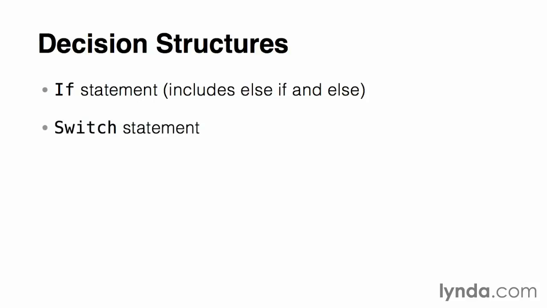Another cleaner way of dealing with multiple conditions that we want to test is something called a switch statement. And a switch evaluates a bunch of different cases, and each one of the cases is essentially equivalent to a single if statement. We evaluate the case against a value we pass in. If the case and the value match, then we will execute the code within that. So let's step out into Visual Studio, and we'll take a look at what each one of these different program flow structures allow us to do within our code of execution.